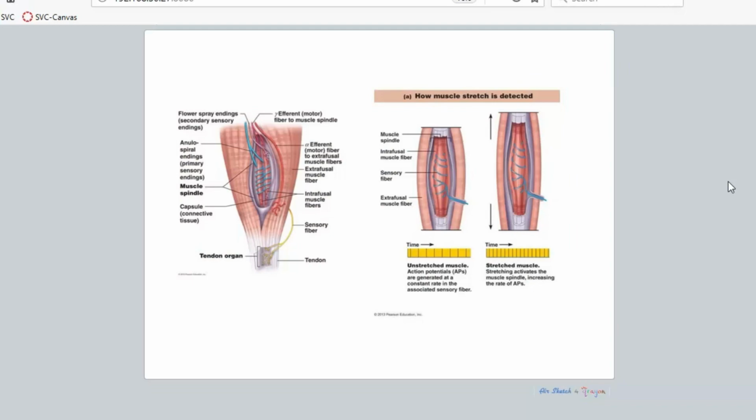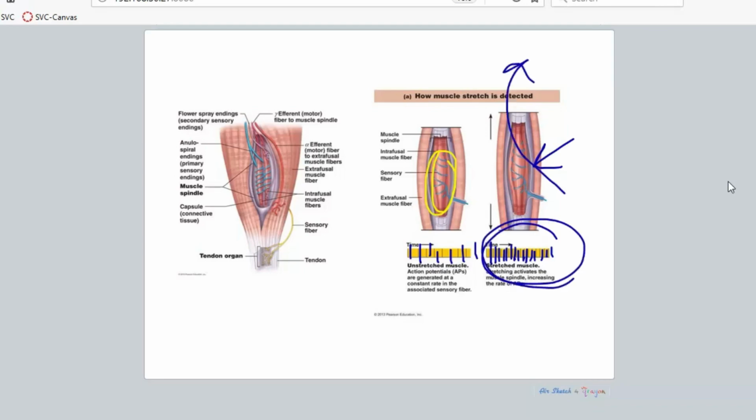You guys don't have to know the details of this, but this just kind of shows how it works. You have these muscle spindles there. And normally they're stretched a little bit and they generate some action potentials. But then when the muscle is stretched more, maybe you contract it, or maybe it's being stretched too much, then the action potential frequency gets much greater. And so that information is taken to the brain, and now the brain says, all right, the muscle is being stretched too much and we can do something about it.